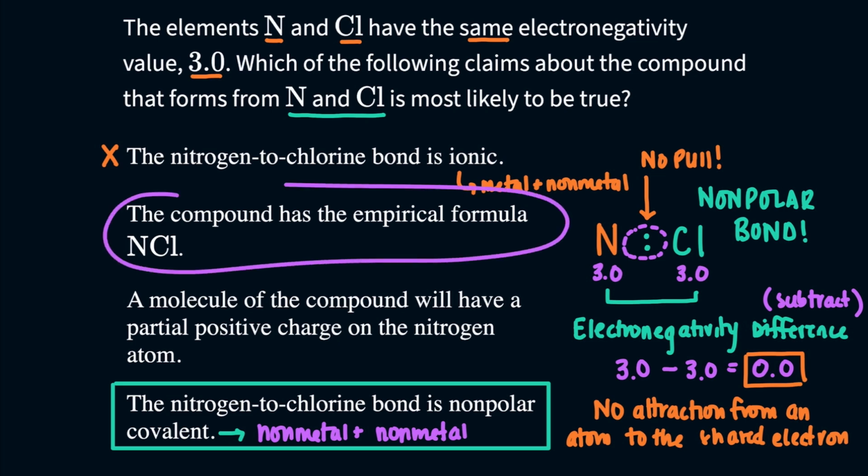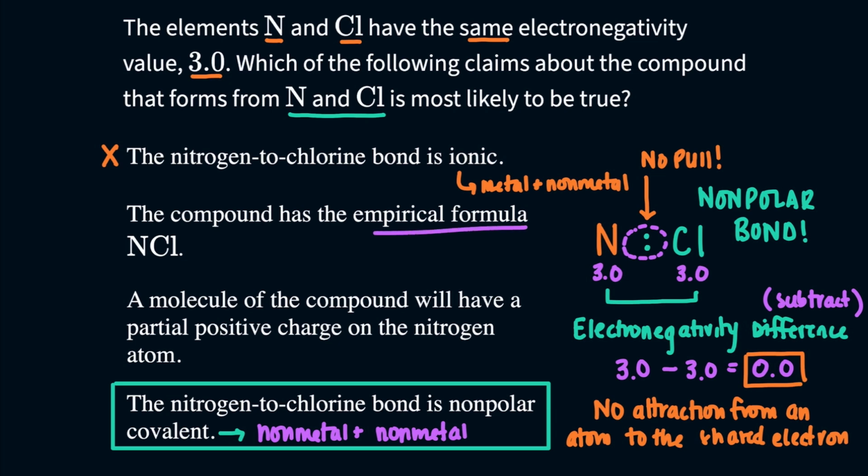We can't give an educated guess that the empirical formula would just be NCl. Could have had 2 nitrogens in there, could have had 5 chlorines, right? They're just talking about a single bond, but from this information given, I don't know what the whole compound is, so I don't have enough information for this. And since there was a nonpolar bond, there would be no positives and no negatives. So that's why C is incorrect as well.